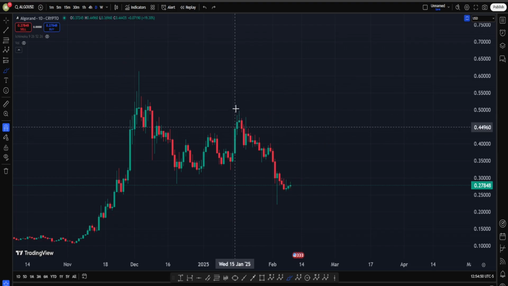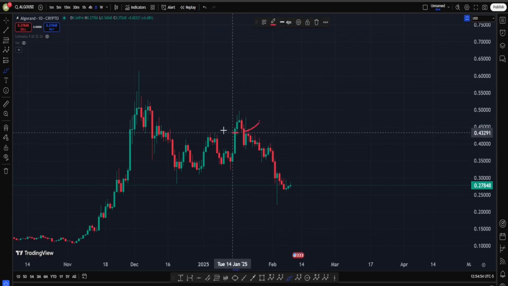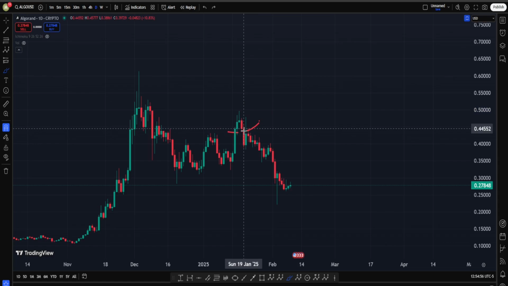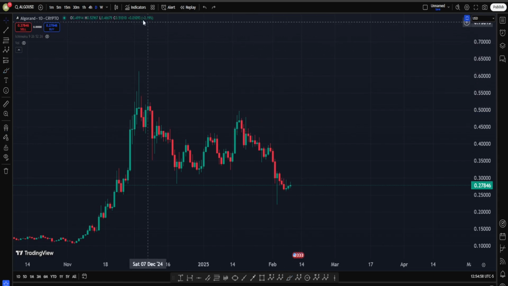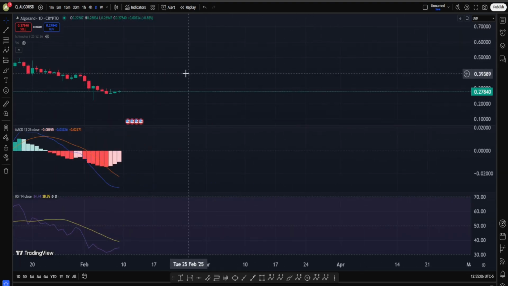So if you do not want to be involved in any kind of short-term price action, all eyes should be on this high right in here. Understood? Excellent. Now let's go on some lower time frames and see what is going on. And before that, let's actually check out indicators in daily time frame and see where are we.